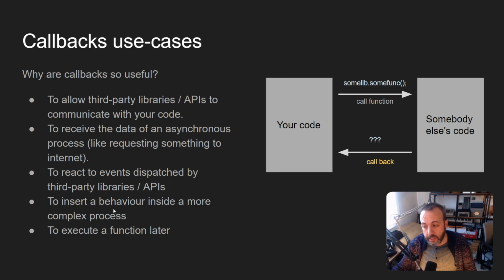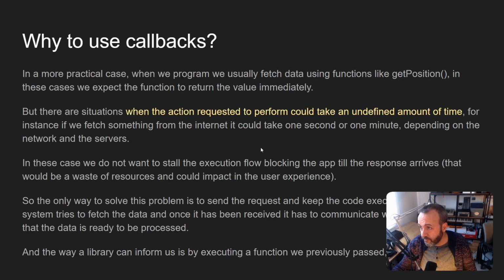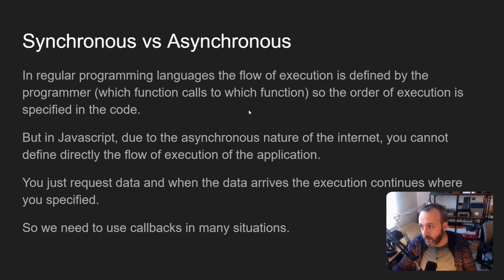Or when you want to inject some special behavior inside a more complex process. Imagine that you have a library that does a lot of steps, but you want to inject a special action between two steps. Then you may pass a function in the middle so that it's going to be executed during the process, or maybe to execute a function later based on some rules. Okay, so using callbacks is super common, and we use it a lot in many programming languages, but especially in JavaScript.